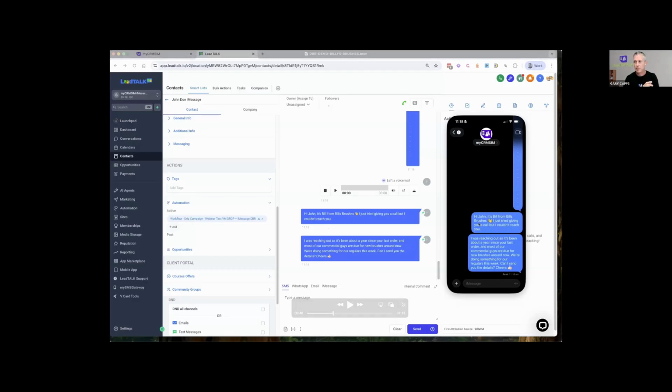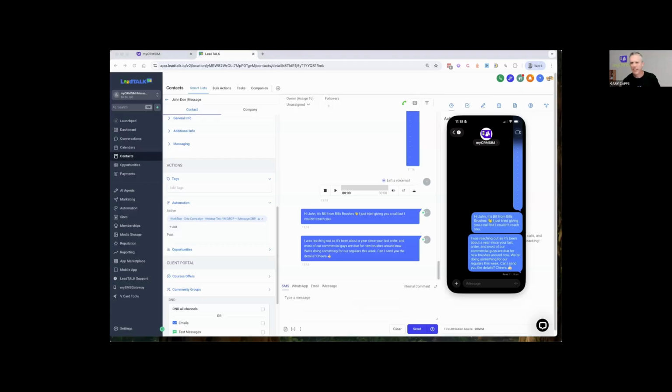This is like two messages that we send out, okay? Because that's how people text. Like, I don't want to send a big block text message. I don't want to send them a link to the offer. I'm inviting them to correspond with me, all right? Which is a really important part of this, all right?